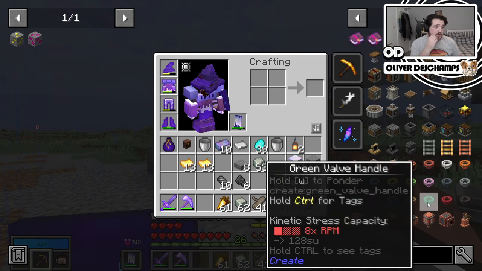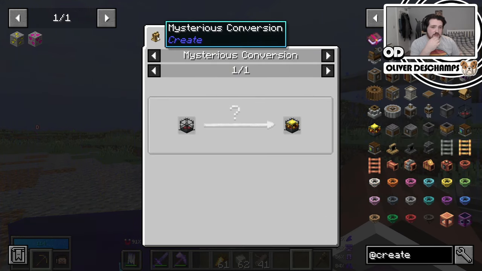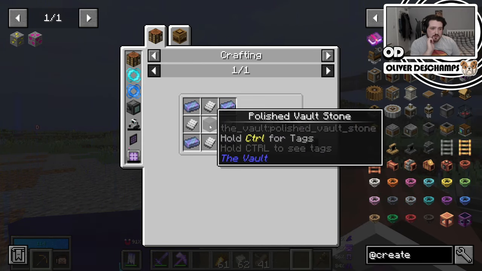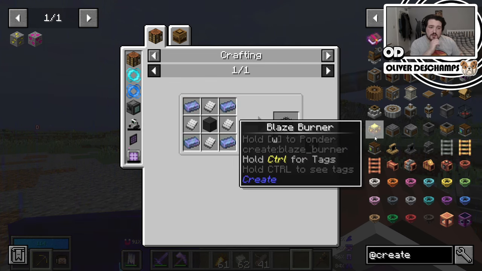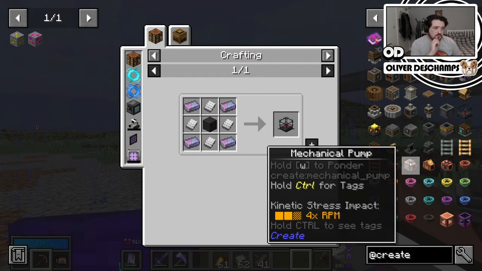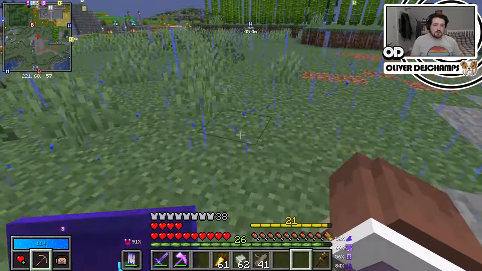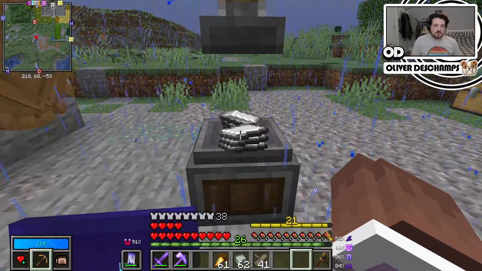The steam engine's really good, but you do need to be able to make a blaze burner, which is an empty blaze plus hitting a blaze with it, I don't fully know. Empty blaze burner. I mean, we could make one and we could try, because that basically cooks the boiler. Just trying to think, though, because there's a couple things that I'd like to do. I'd like to set up the tree farm so that it just constantly generates wood and charcoal for us, which I think would be quite nice.